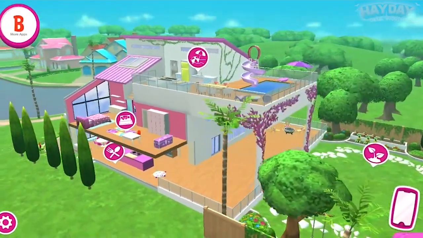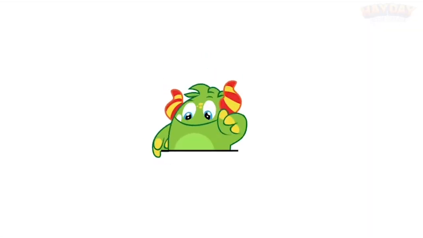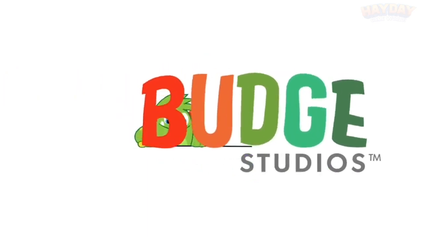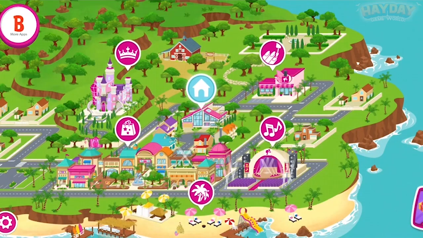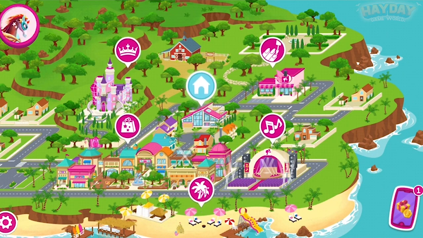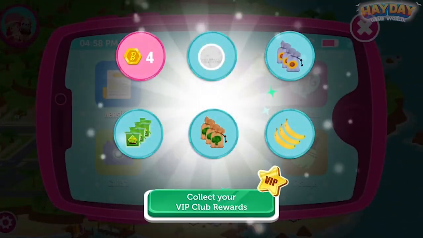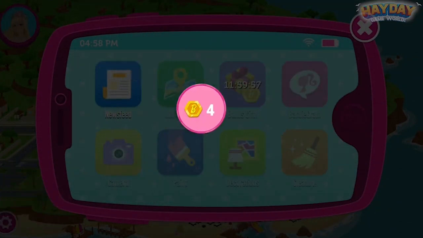Road trip! Let's go hang out in Malibu. Just you and me. Gift time. Let's check out all the rewards. What a cool reward. Go check it out in the Dream House.